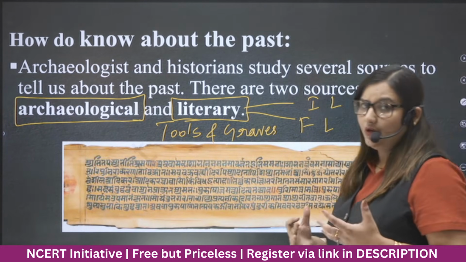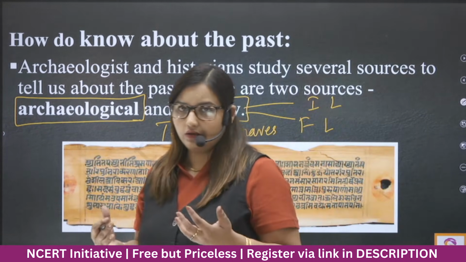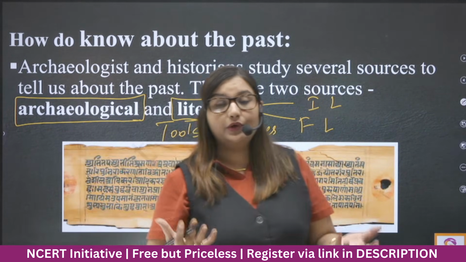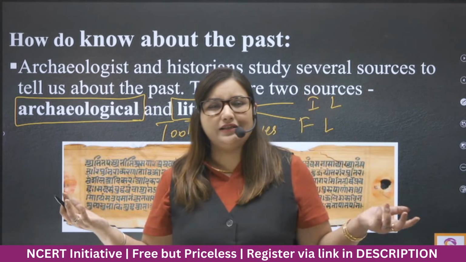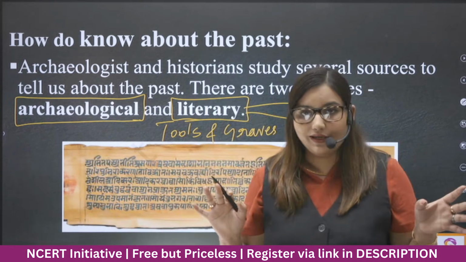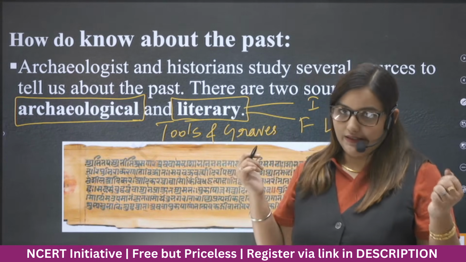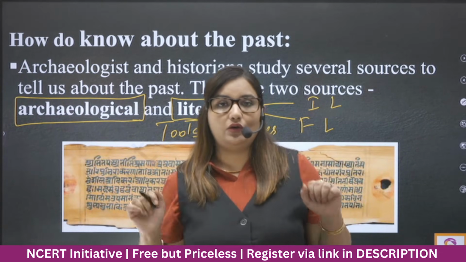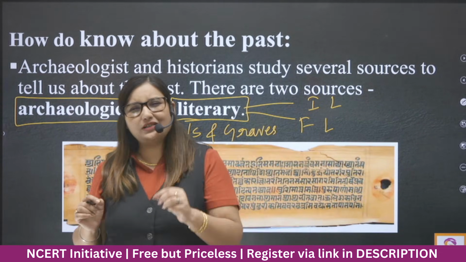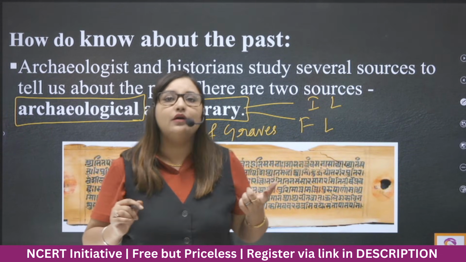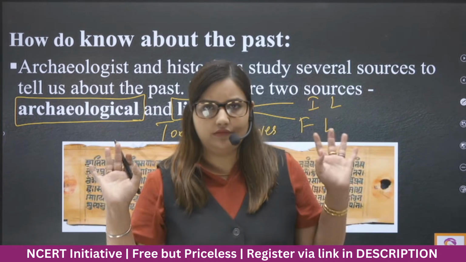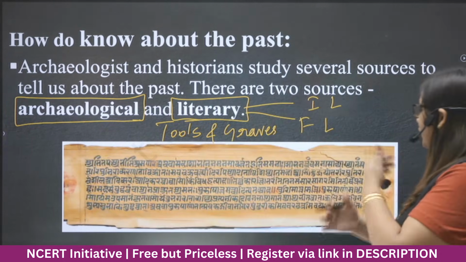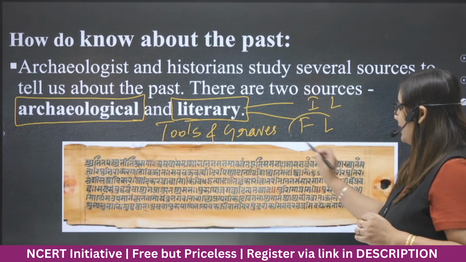Foreign literature means what? Foreign literature means travelogues. Like travelers came to India, Fahian, Hyun Sang, right? Al-Biruni, Ibn Battuta, Megasthenes, so many travelers came, right? So from the eyes of travelers also you can see, like Megasthenes wrote Indica, which shows a great detail of India. But sometimes it looks like a few facts are wrong. Means they are overheard and written without even checking the facts. Fine. So, by those foreign literatures also, you can guess a few points.